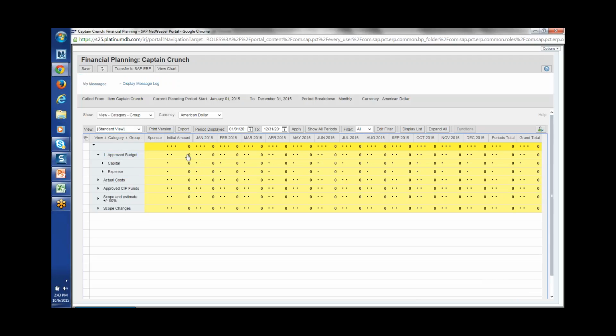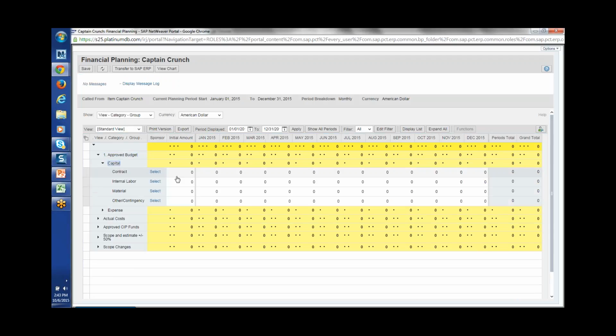The difference is, for example, if I were going to plan materials here and wanted to copy paste the material, I can't really do it. I can't do a copy paste. I've got to click on each cell, paste it in, click on each cell, paste it in. It's not really an Excel look and feel.